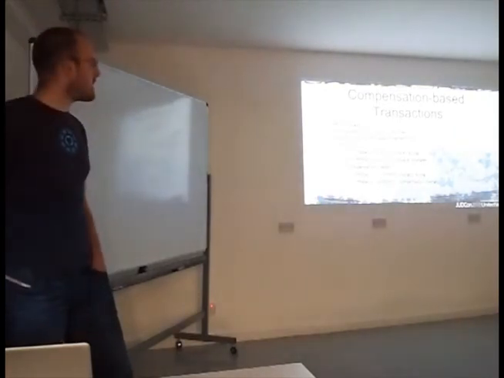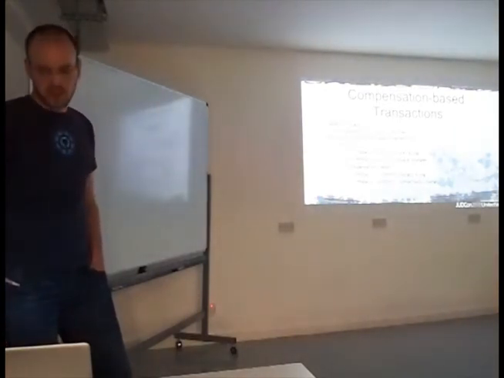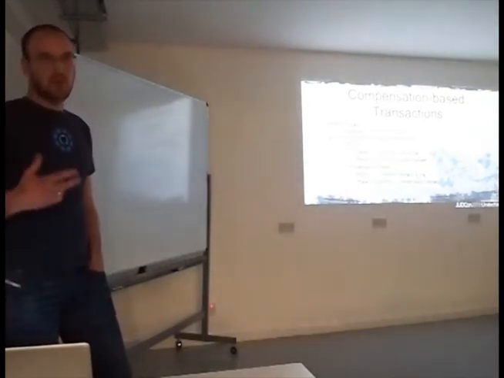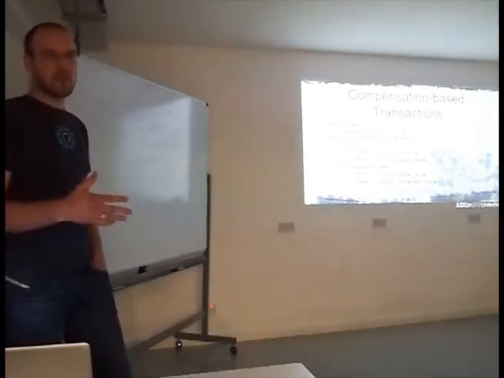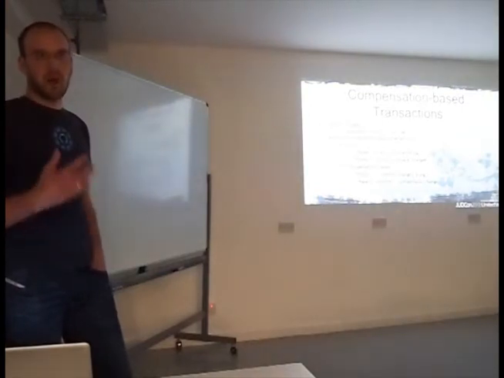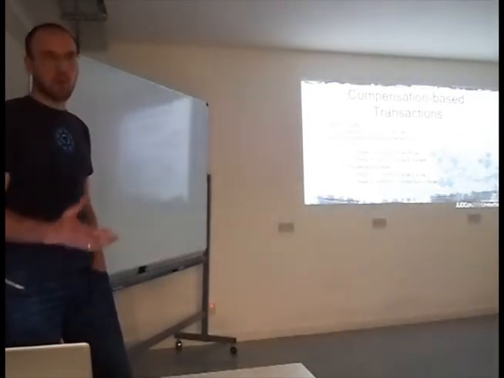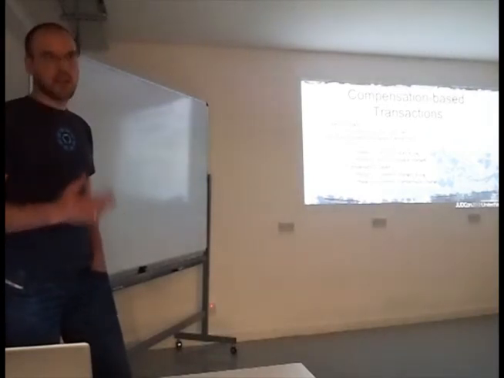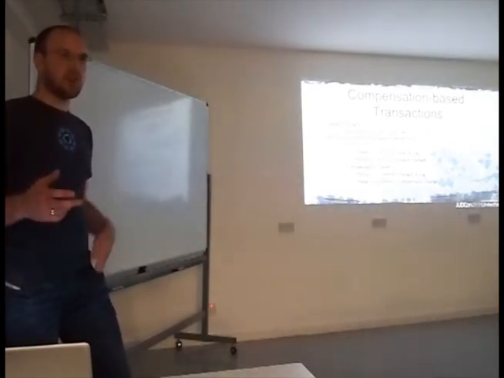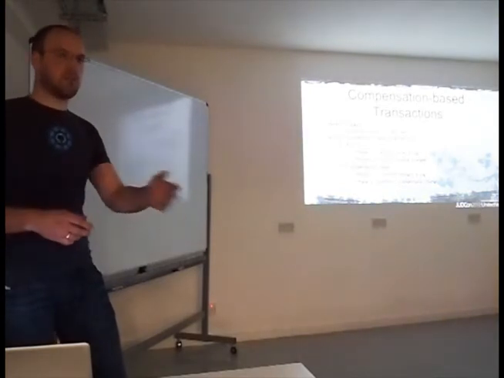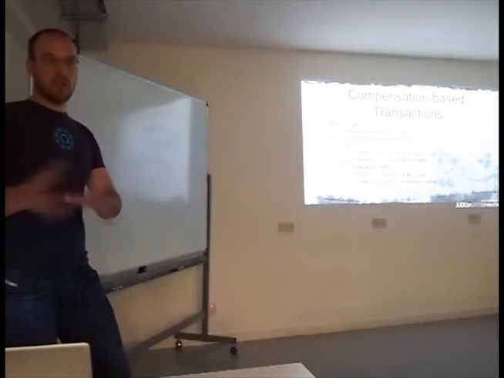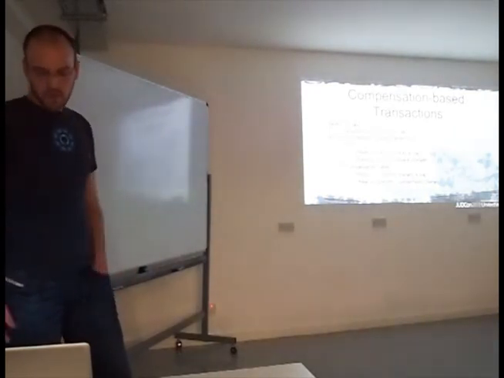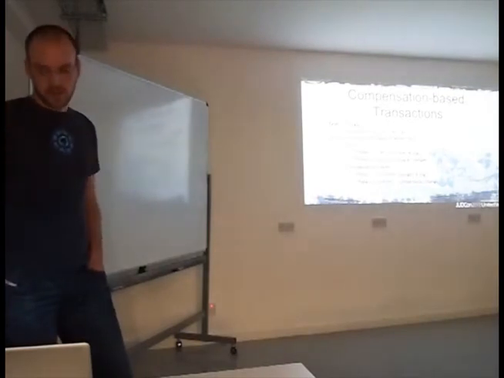So what's the difference between an ACID transaction and a compensation-based transaction? With an ACID transaction we have 2 phases, if using 2-phase commit. Either when the business logic is invoked or during the first phase, we require locks on the data. We prepare the transaction. Then in the second phase, we either commit the transaction, which releases the locks and makes the changes happen, or we roll it back. Here we release the locks and discard the changes. And we have locking between these 2 phases.